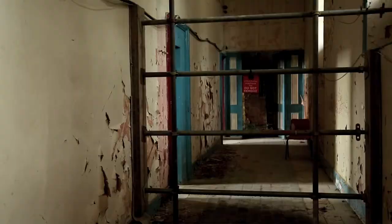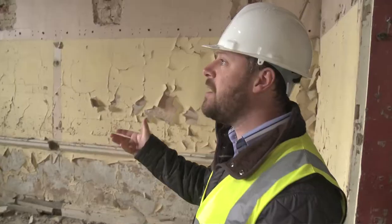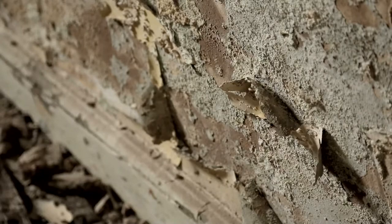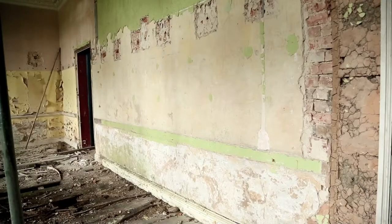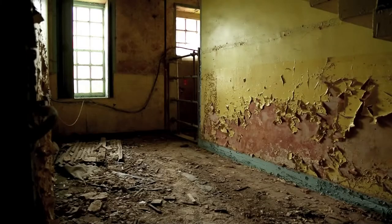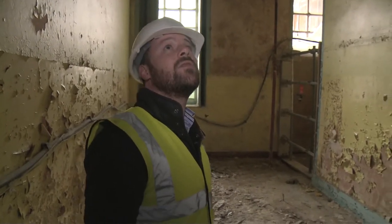The project we have underway at the Red Wing is initially to secure the physical fabric of this building. As you can see, it's in a terrible state of repair. We can see how poor the state of the interior decoration is — we've lost a lot of the original plasterwork. And then, to make matters worse, we can see this great opening in the ceiling up above us. Had the Trust not taken stewardship of this building for another couple of years, there could have been catastrophic failure in the structure of the Red Wing.